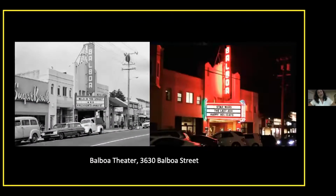And then the next couple of slides are just some photos of my personal favorites in the city. I just wanted to end by talking a little bit about the benefits of the vintage sign program. One of the huge benefits is that designating a vintage sign allows it to remain in its existing state as long as it can be maintained and kept up by the owner. It's beneficial for a number of reasons.